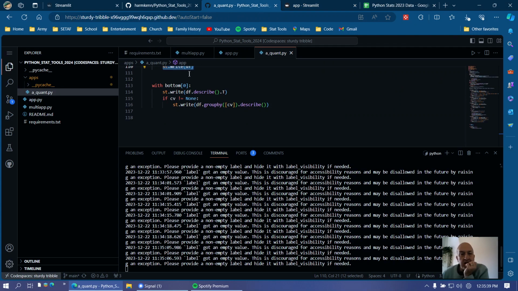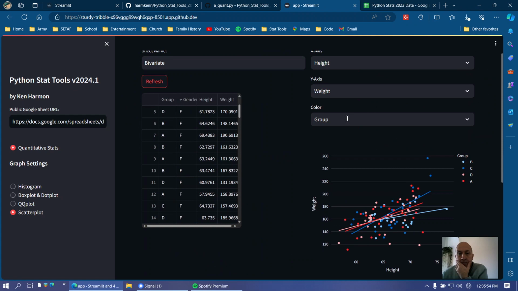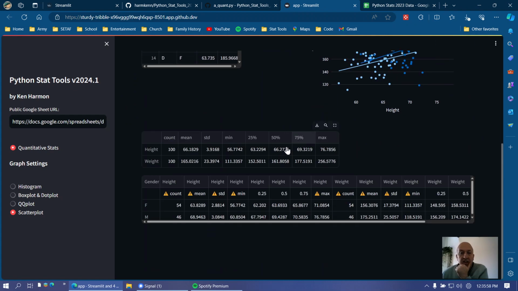And then if the category is not nothing, then it will group by each category and do a description of those. So if I come up to the top and let's say I do gender, then I have summary statistics for both genders, females, males, the height section, and the weight section.